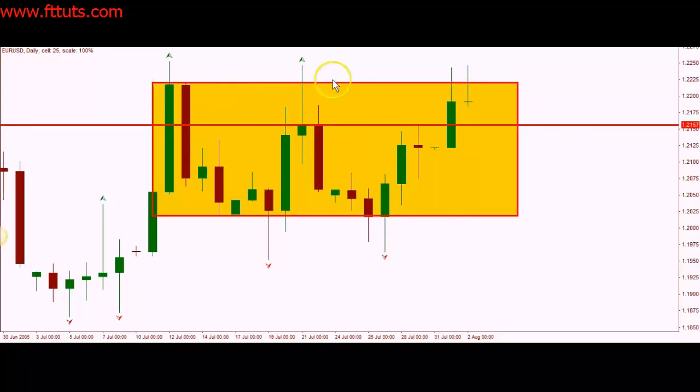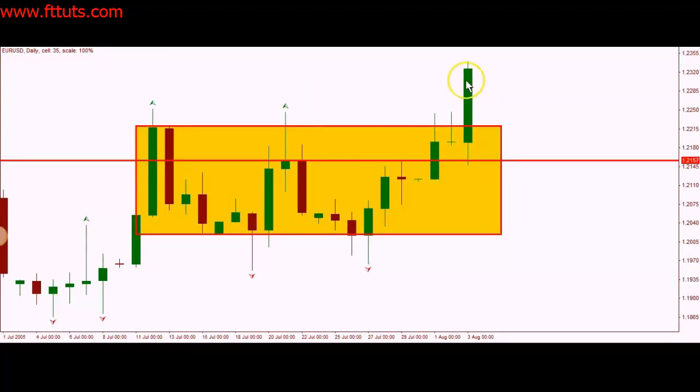But the thing is, we've hit this level 3 times. Eventually, we have to lose this struggle here. But there is indecision here, and with the rejection, there's not a clear-cut decision on which way the market's going to go. But then there is a clear-cut decision here with a monster candle, a strong bull candle to the upside. So I'm going to remove this level, and a lot of times, let me show you what else I do.